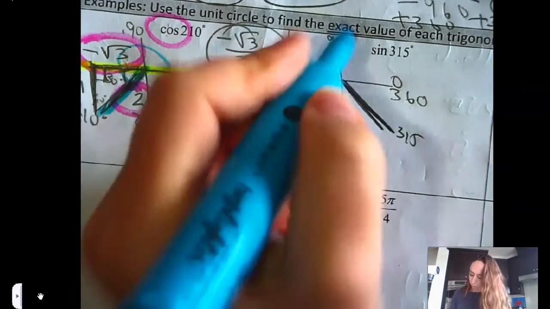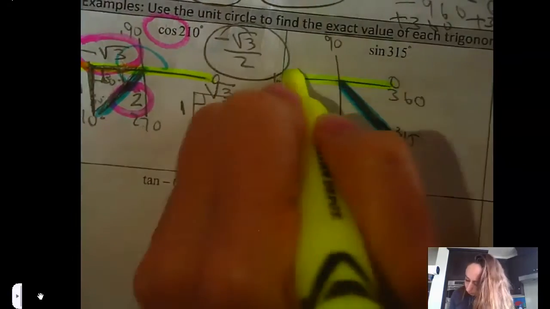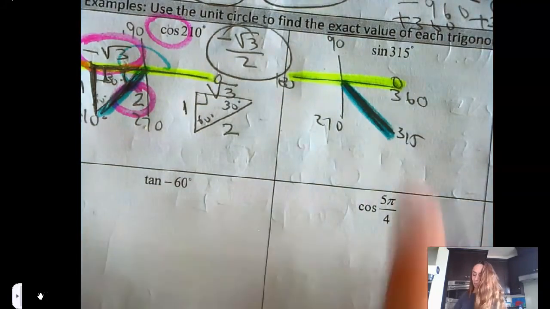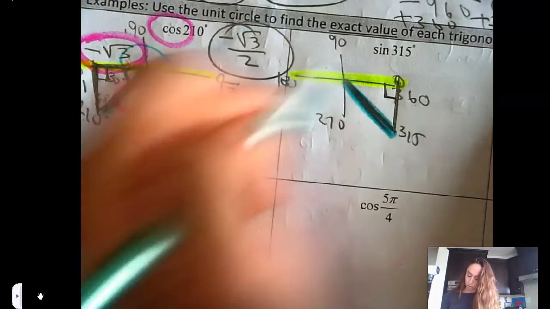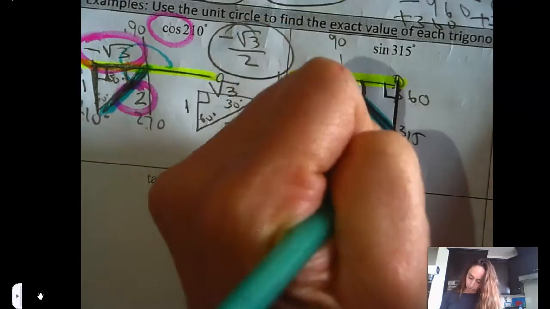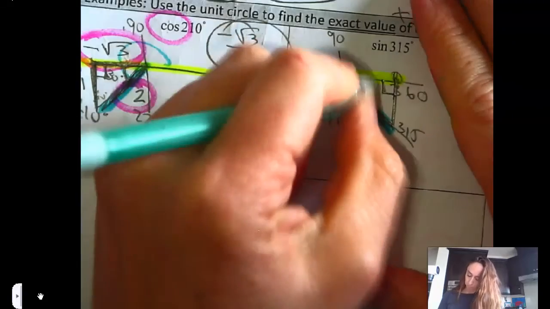Okay, so that's my blue. Everything's always based on the reference angle. So who am I focused on, the 0 or the 360? The 360, because that's closer to the 315. I make a vertical line, so now I can connect and make a triangle. So how the heck do I figure out this? Well, if this is 315 and this represents 360, 360 minus 315, 45.